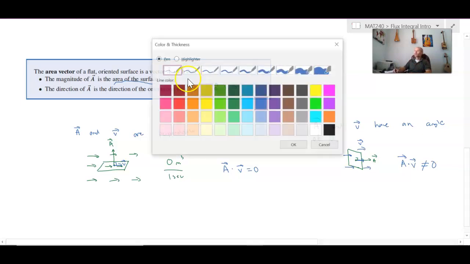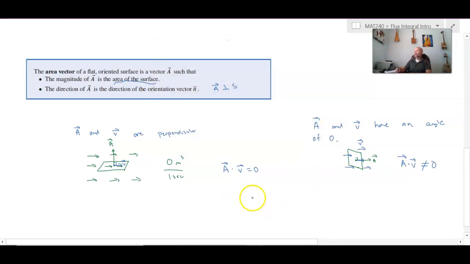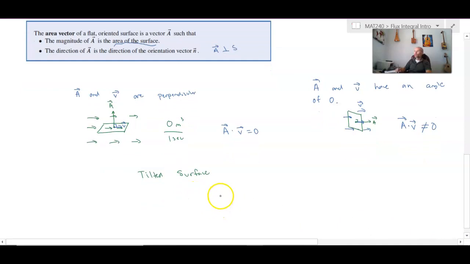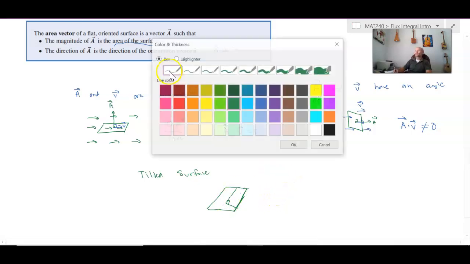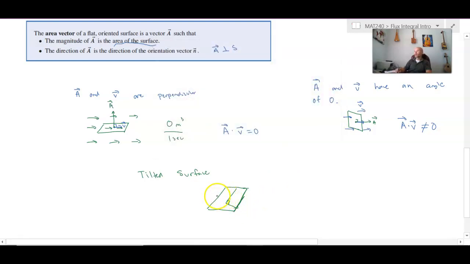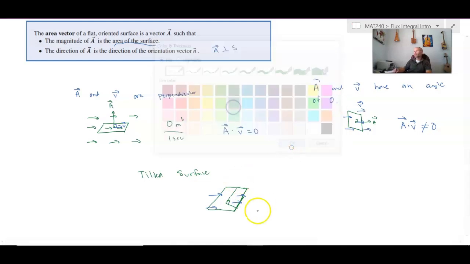Now let's consider the more likely case, which is that our plane is actually going to be tilted. So let's say we have a tilted surface. And again, we're going to assume that this surface is flat for now, but we're going to consider that surface to look more like this. So now it's tilted. And now we again have an area vector that's perpendicular to our plane. I'm going to draw it as kind of coming inward this way. But we have velocity vectors that do not go in exactly the same direction. They go this way.